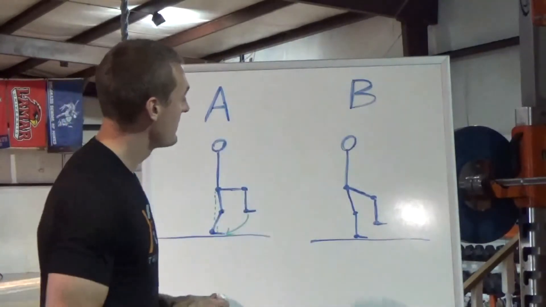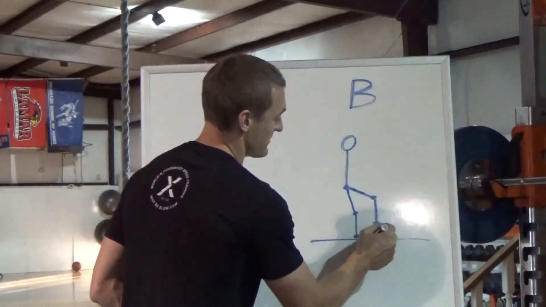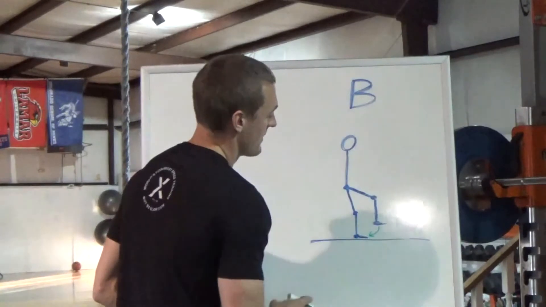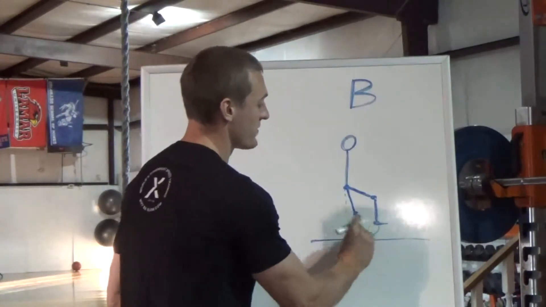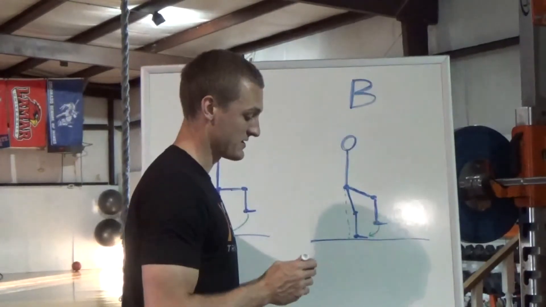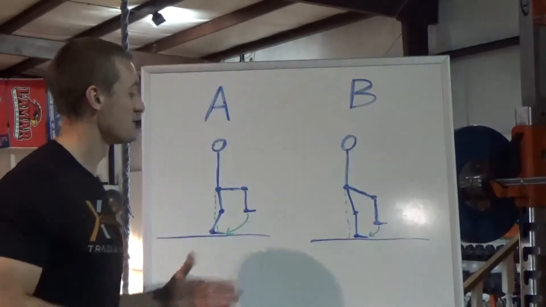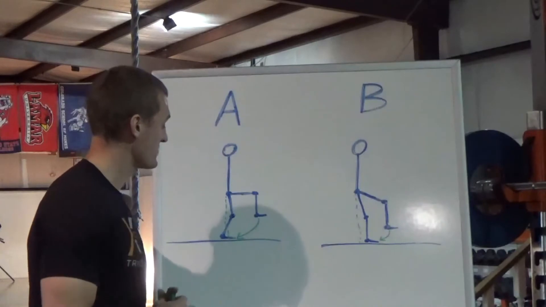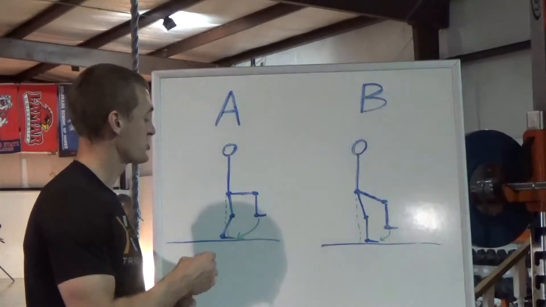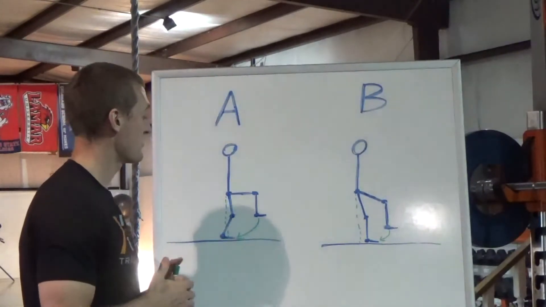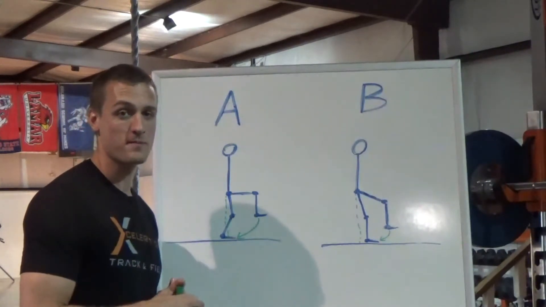Athlete B is less front side with a lower knee, and we get less backwards foot velocity. The foot is going to be further out in front of the hip and have more forward velocity as it goes into the ground, so athlete B is going to have more braking force. So again, we have more skilled and less skilled. Now, just like acceleration, more skilled top speed sprinting is going to come with shorter ground contact time, and in this case that also requires higher vertical force production relative to body weight.